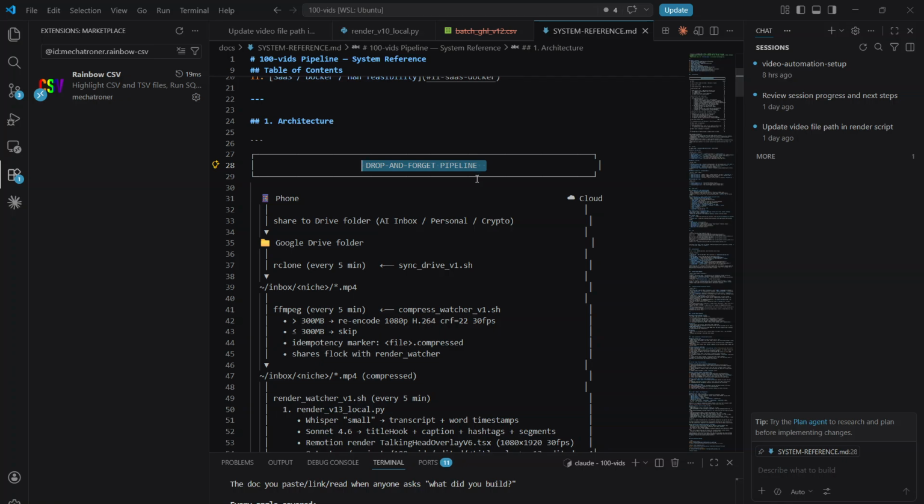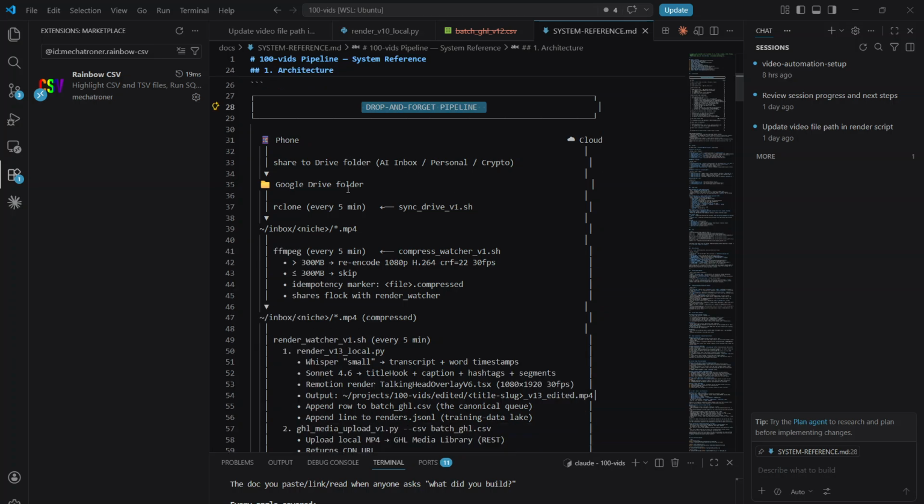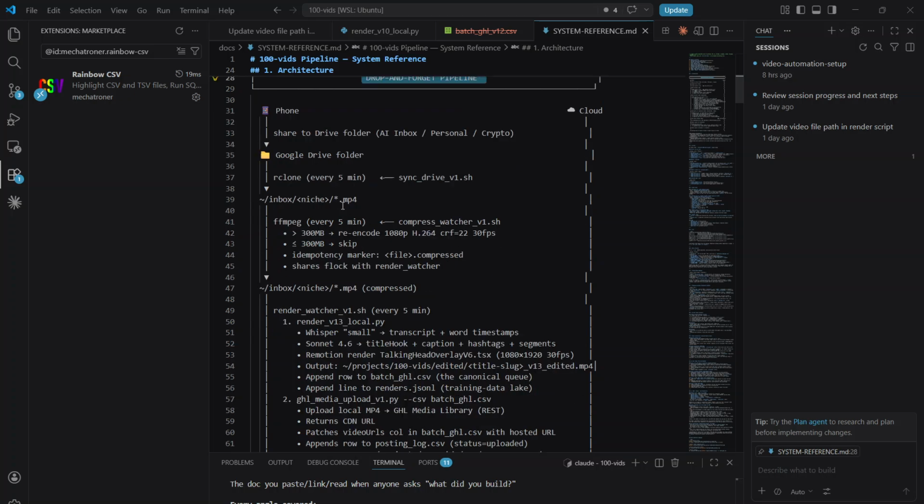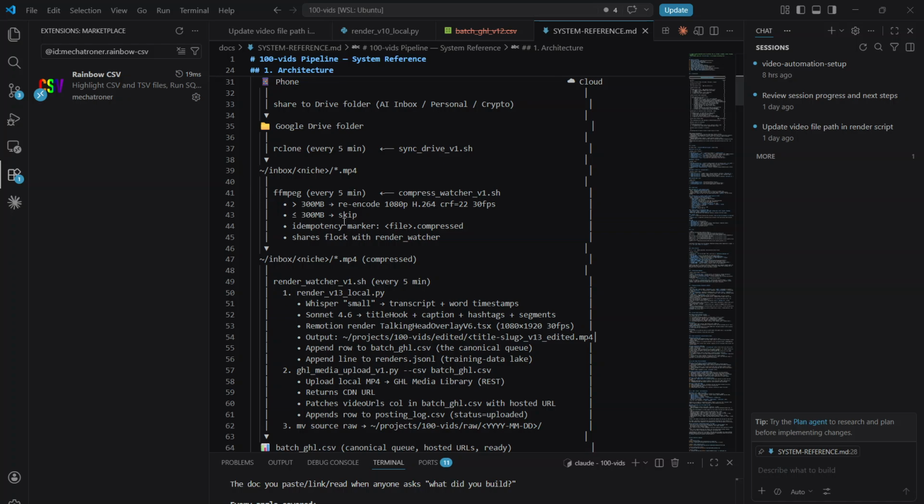So this was a massive pain point that I had to solve, because I knew in order to scale and to serve more people better and to get more clients and to make more money and to help more people and impact them, I needed to do this. So it's live now. It's already worked. It's already posted. So phone, share to a Google Drive folder, right? And then from here, I'm syncing Google Drive with rclone to a local device for now. I can do a VPS later. I can do all kinds of things. Once again, this is going to constantly get better.